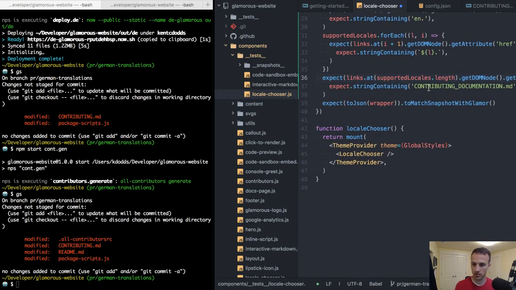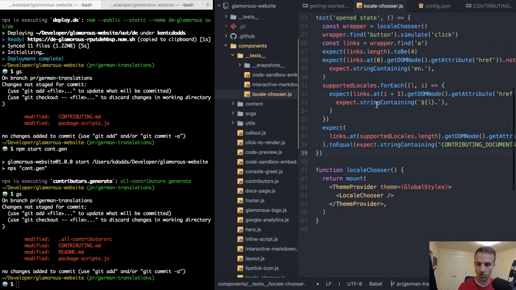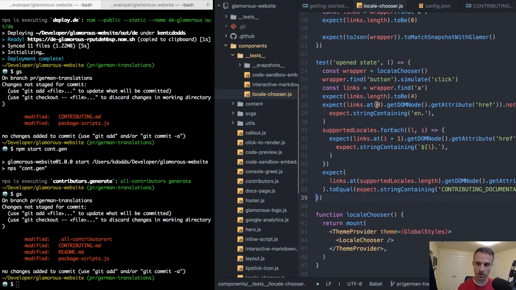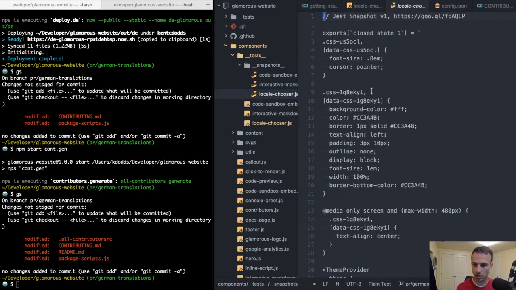Should take us to contributing, and then to take this further, we're going to remove the snapshot because otherwise we'd wind up with the scenario where you still have to update snapshots when you add a new locale, and I don't want to require anyone to do that. So yeah, we're not going to. Let me just make sure that the other snapshot.